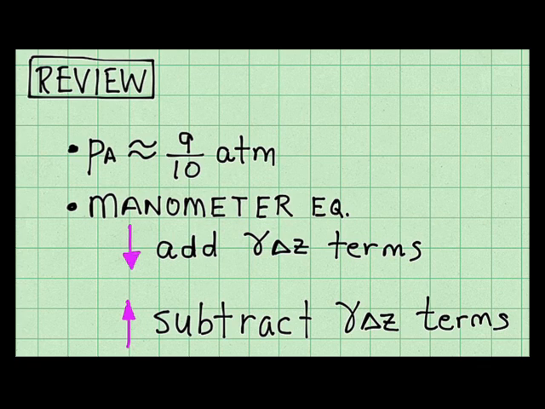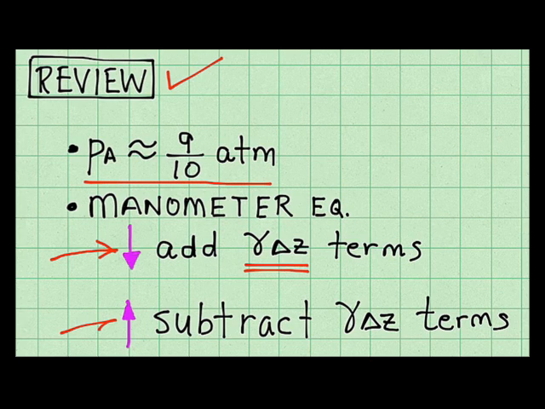As always, I conclude by reviewing this solution. I note that the final pressure is about 9 tenths of an atmosphere and this is above local ambient pressure. To use the manometer equation, there's only two ideas you need to know: anytime you move down in the manometer, add gamma delta Z terms. Anytime you move upward in the manometer, subtract these gamma delta Z terms. I hope you found this solution useful. Thank you very much for listening.